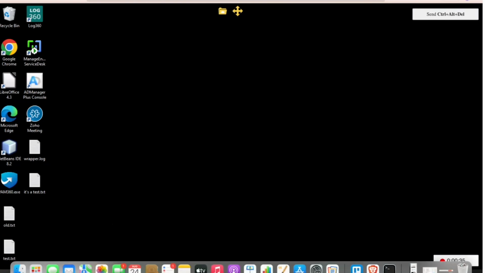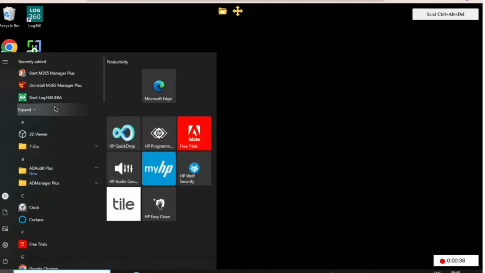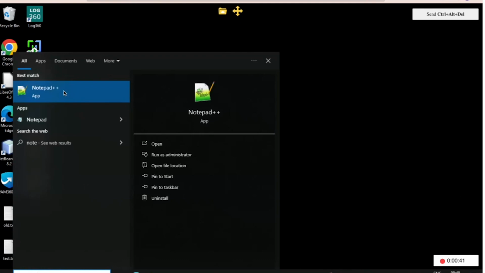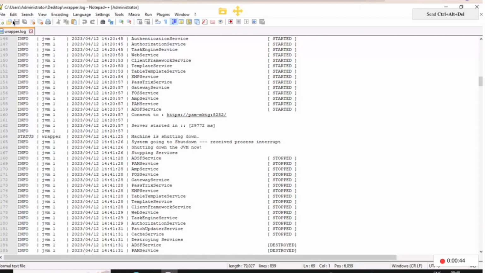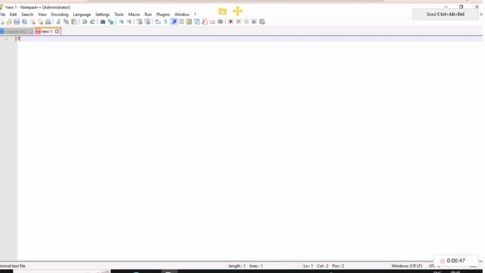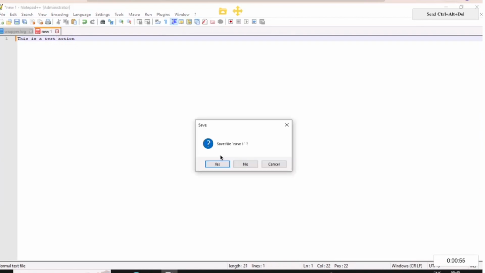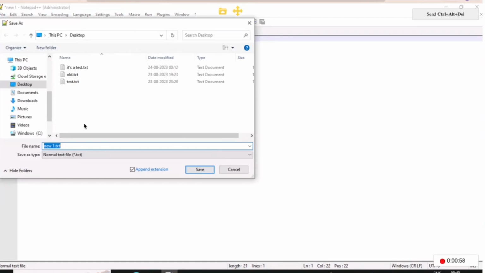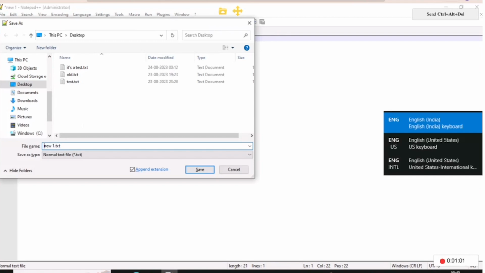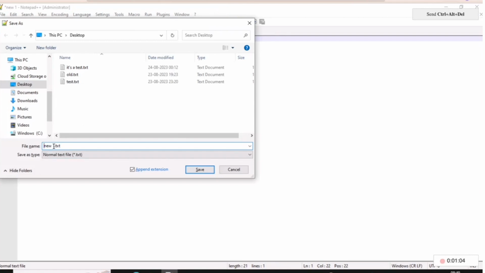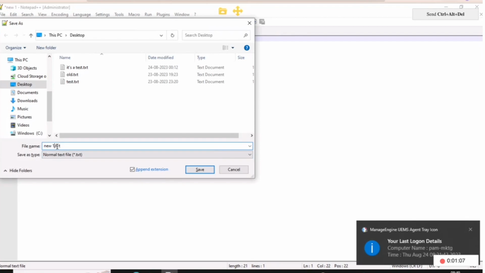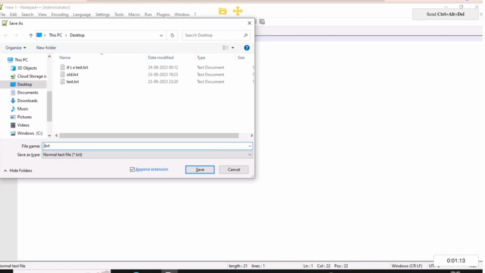So for example, let's just randomly create a new file. You can perform any sensitive action on your endpoints, on your servers, and all these actions will be tracked, and logs will be formed based on your particular actions. Logs will be captured in ELA, and these logs will then be sent back to PAM360 once the session gets terminated.